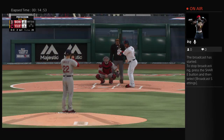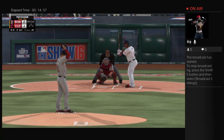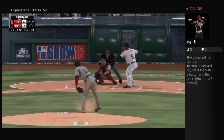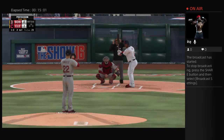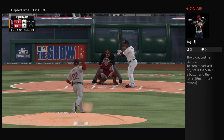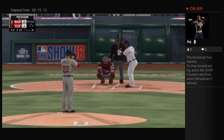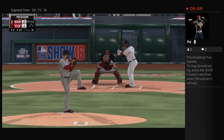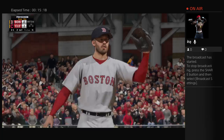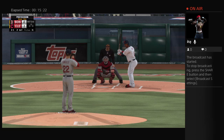Marlon Byrd gets his first chance here, looking to make something happen with 2 gone in the bottom of the second. Curveball, and that misses in the dirt for ball 1. Fastball misses away here. It's 2-0. And he gets this fastball over. It's 2-1. A pretty dangerous spot for that one.